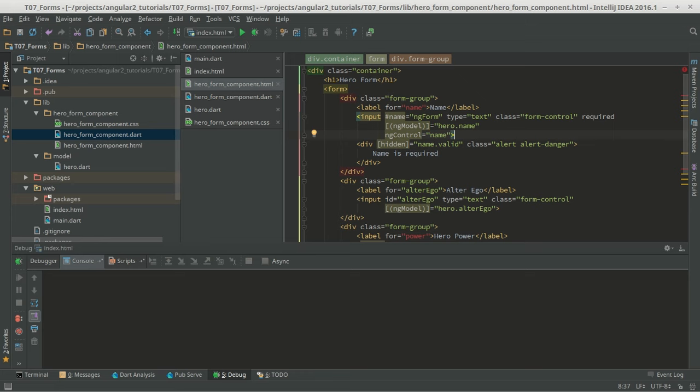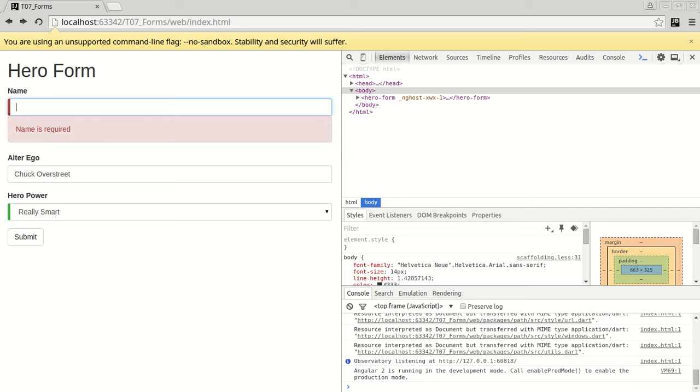So what else do we need to do? We need to check whenever this is invalid. We need to make this unclickable. We need to disable this button. So to make it disabled, we need to just add the attribute disabled and check whether the hero form is valid or not valid.